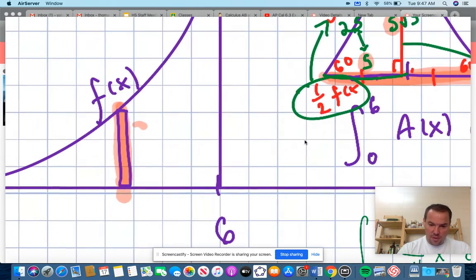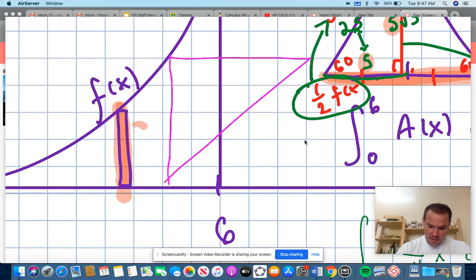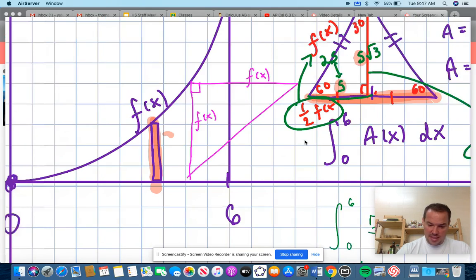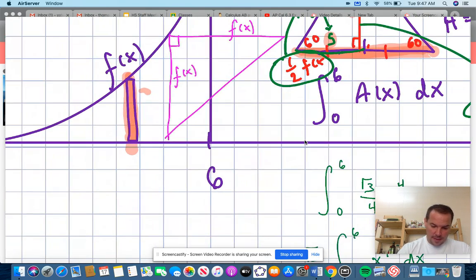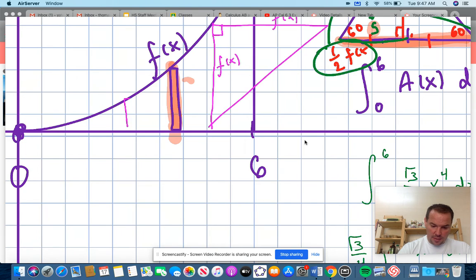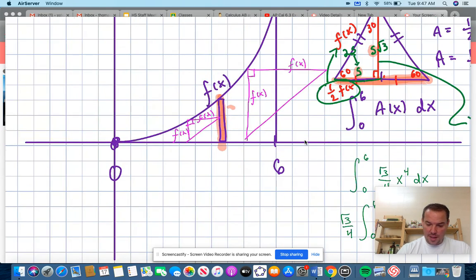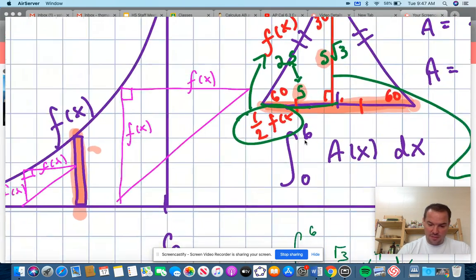For instance, fun moment. Let's go a whole different color now. All right, we're going to go pink. What if I made this like a right triangle like that? And thus, this would be f of x, this would be f of x. There's my 90. What if I made those all my perpendicular cross sections? So kind of neat to see what this would look like, right? I've got another one look like that. And there would be this f of x, and then this f of x, and then there's my 90, okay? Think about all these different f of x's now that would form, all right?